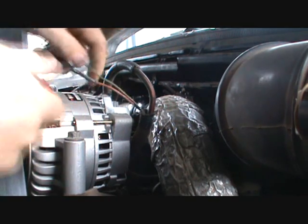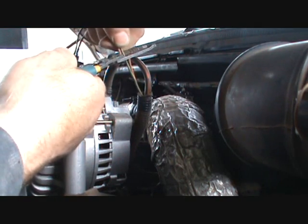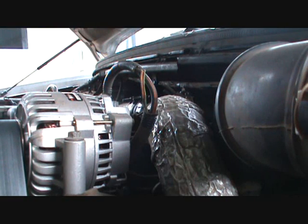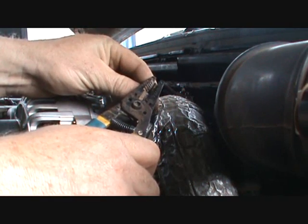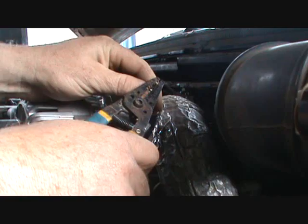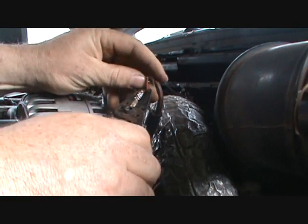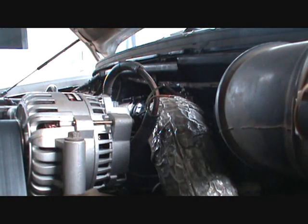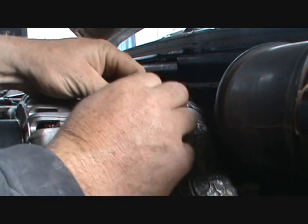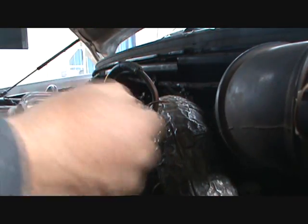Let's clip this off here. I'm going to cut it back even with itself because it wasn't even there. I know the problem is in the plug from just the way it was acting. I'm going to strip just enough that I can get my little crimper gizmo on my solder-less connection, which I probably should solder anyway, but I'm not going to — if that heat shrink works right, it won't need it. I like to give them a little twist so the copper wire doesn't fray when you stick your little repair links on there.